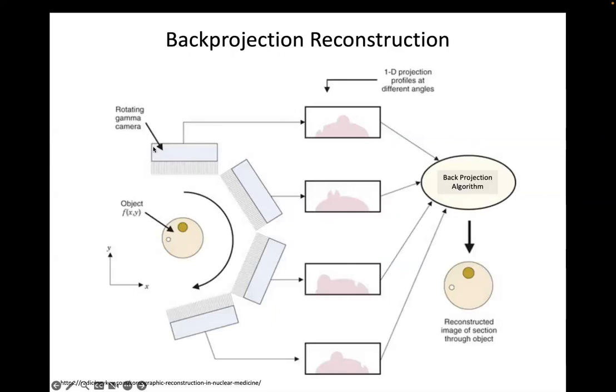If we look at different examples of that, so here's, say, at 0 degrees, and again, we have an object that looks like this: high activity, no activity, background activity. When we project this way, we see the high activity is in the middle of our detector here. Low activity is off to the edge. When we change theta to 45 degrees and look this way, we now have an overlap of the high activity and the no activity. So we get high activity except a subtraction where we have no activity. And then again, this is about 120 degrees or something. Now the high activity is over on this side of the detector here, and the low activity is here.